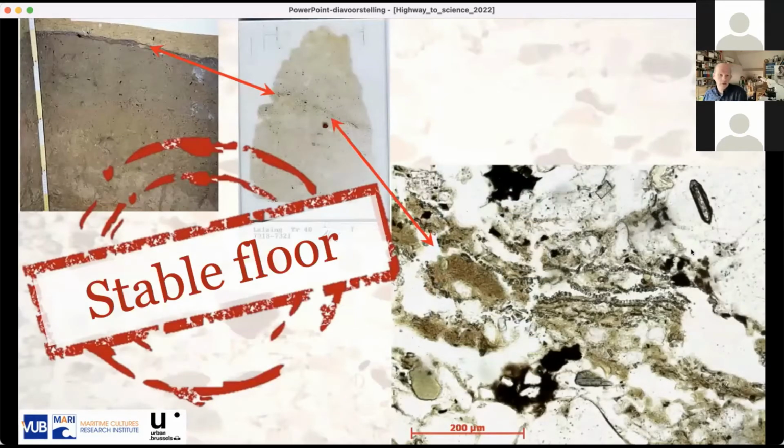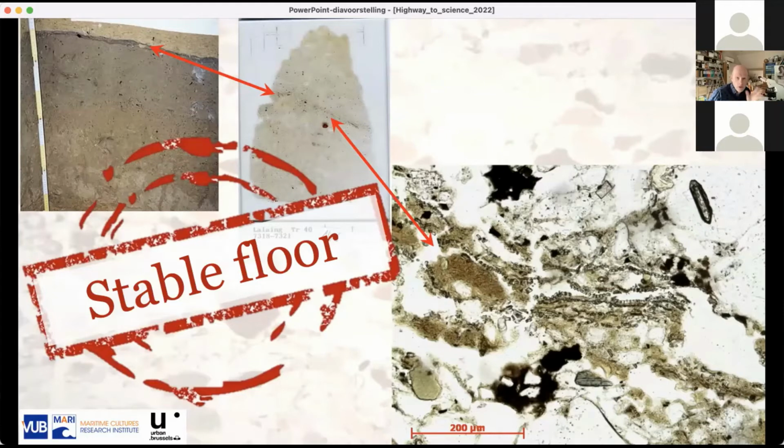And then the third example is again showing a floor, but this one is a stable floor. So in this case, we do not have plaster, but what we have here is a crust, an orangey crust, which is basically composed of phosphate. So it's basically due to the accumulation of urine and decomposing excrements that created this phosphate crust. What we also see on this picture are all these phytoliths again, these articulated systems of dendritic phytoliths, so indicating that we have some husk fragments also there.